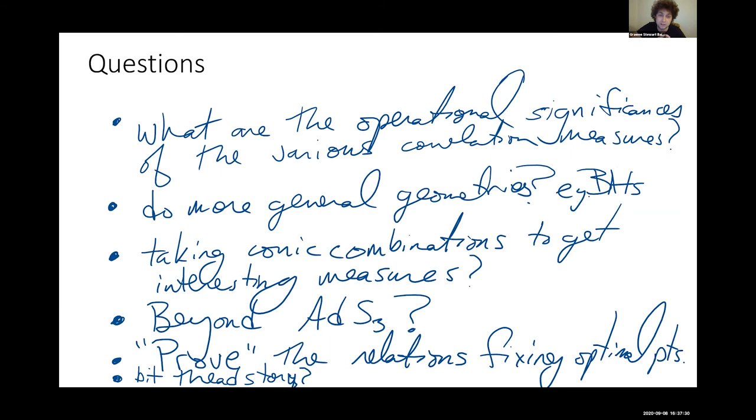The other thing that maybe is open is, is there a way we can prove the relations that fix our optimal points? The way we arrived at them was we literally did the optimization, right? And to numerical precision in the computer, those configurations all have the same values. And furthermore, that means that the points that we get have to have these relationships where certain curve lengths are equal to certain other curve lengths. It would be nice to be able to look at the objective function and say, hey, the optimal configuration is just going to be the one that gives you this equality between these lengths and those lengths. We don't have an angle on that at the moment.